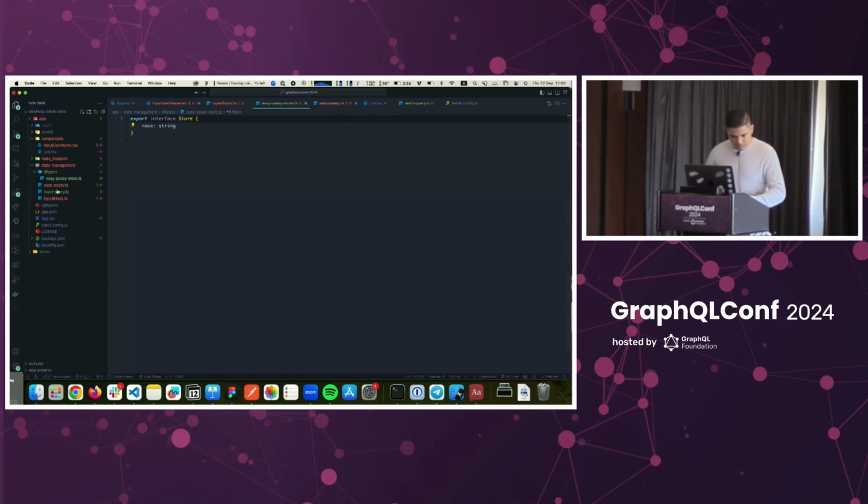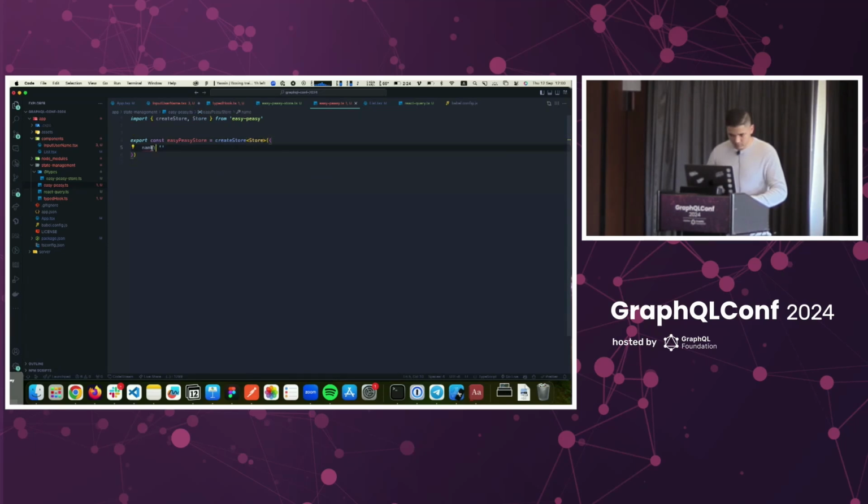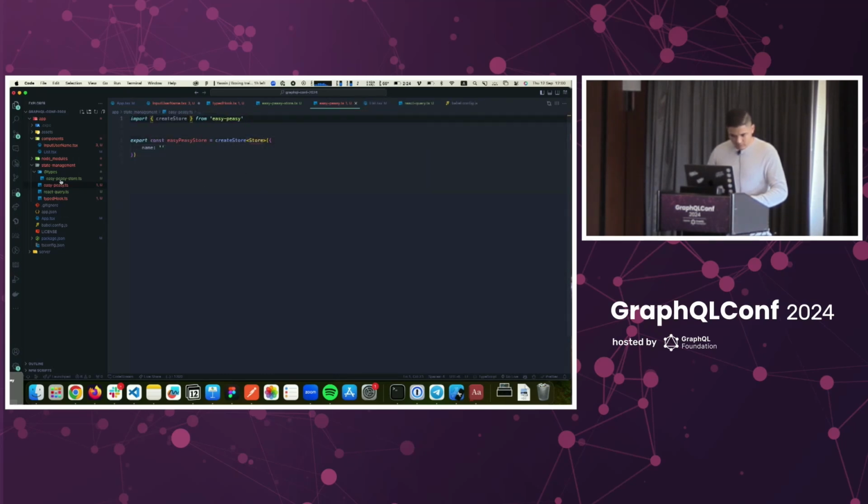Export, and now I got it. And so I will just import it. And now I have the type here. So object letter name does not exist on store because, oh, that's another store. I need the Easy Peasy store, Easy Peasy store.